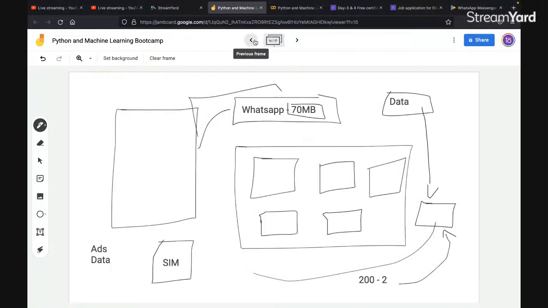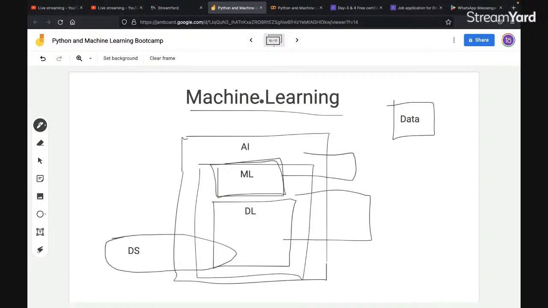Now let's come back to the point of machine learning. What was the point of discussing machine learning? Why were we discussing data? Because data plays a very vital role in the field of data science and machine learning. If I want to explain it, I can say that data science without data is just like Vision without the Mind Stone. Are you guys getting this one? Data science without data is just like Vision without the Mind Stone.